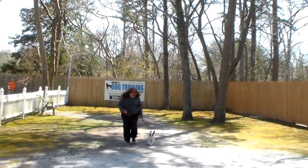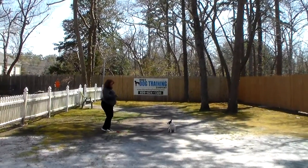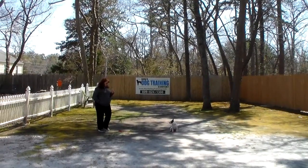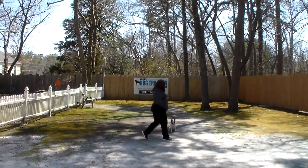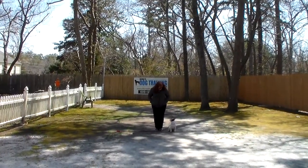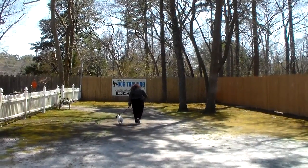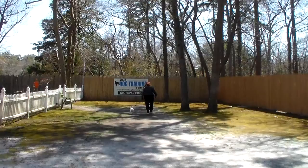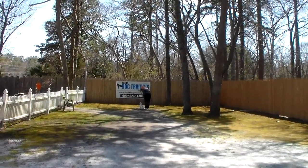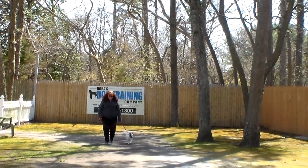Brandy talks to her, keeps her motivated, leaves her in another sit stay, drops her leash. You see Luna is extremely focused on Brandy. She walks all the way around her, walks back to her shoulders and stops. You see Luna look up at her because she knows that she's going to give her another command. And whether you move quickly or you move slowly, she should be right with you. I'm trying to keep it so that you can see her because she's so tiny.